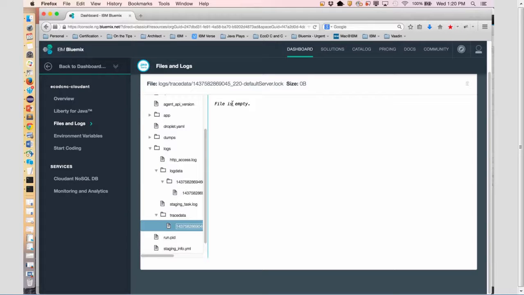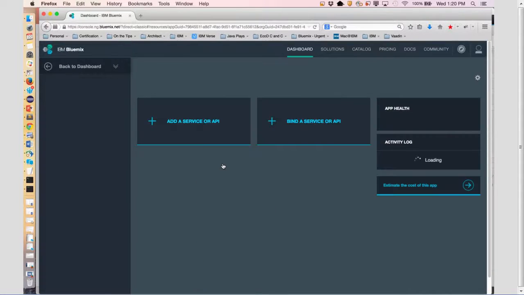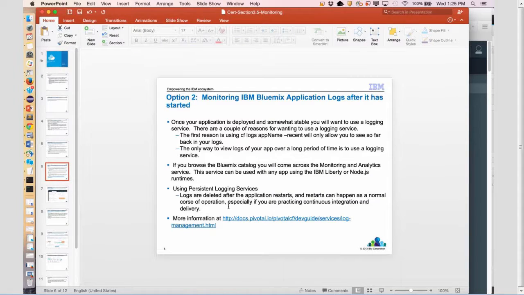All the services that are running through this app. So now the second piece of it is that you can also configure a monitoring and analytics service to this. The logs that you saw right now are similar to the logs that you saw on the command line which we just did. The only difference is one is the GUI view of it, and the other one is the command line view of it. You can also use the logs that are persisted in the logging services as soon as the application restarts, as I showed you in our previous Bluemix screen.